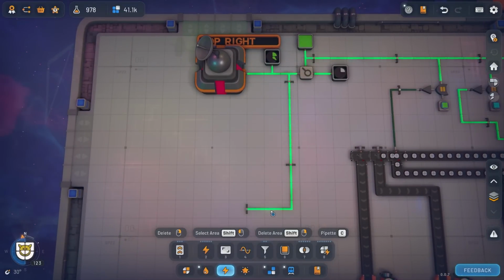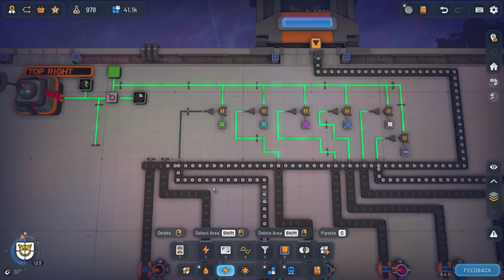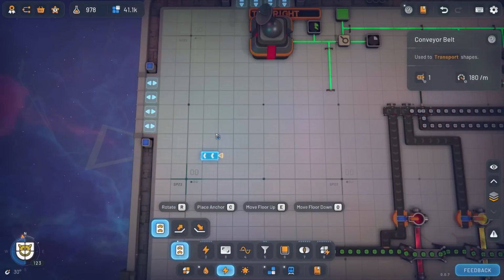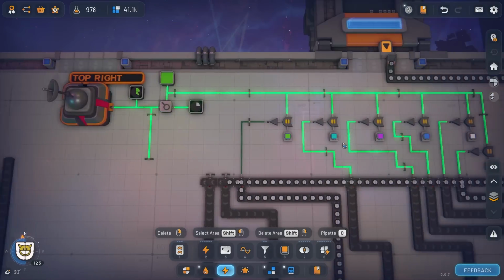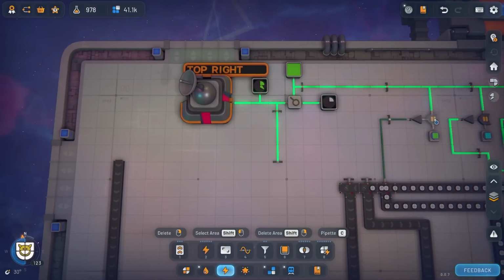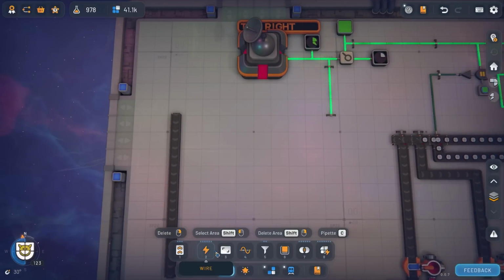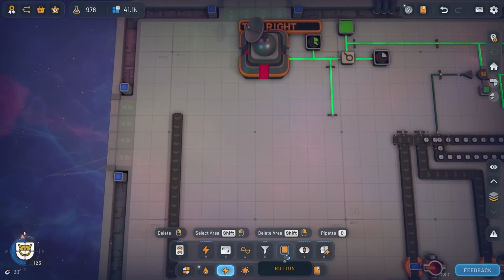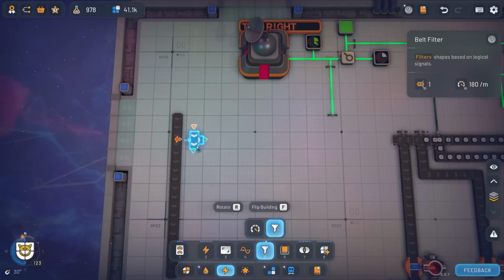The only way I want to redesign this, essentially, let's abstract the problem again. I don't want it to be the side belt that sends it. I probably want the main belt to send it, because if that's the case, then I can just get rid of all these NOT gates, and that'll be 1 tile of space saved. So if I get my belt filter and do something a little bit different, but then is my belt filter going to be super annoying?